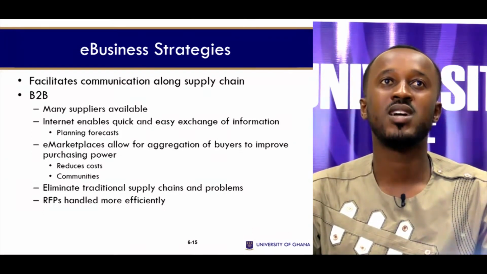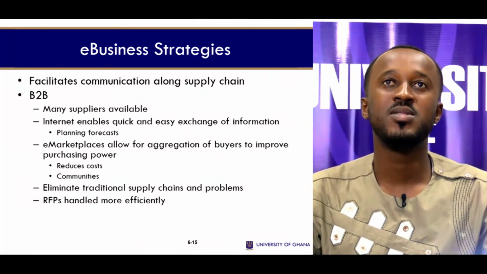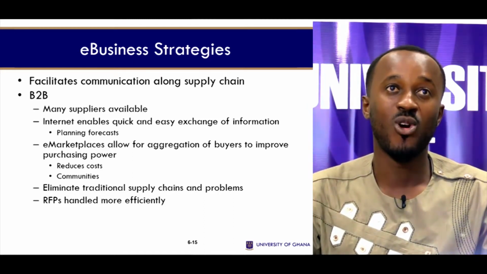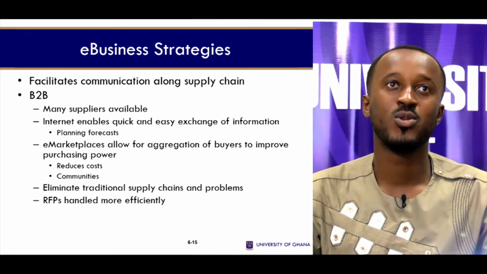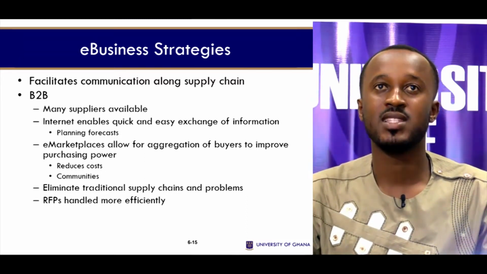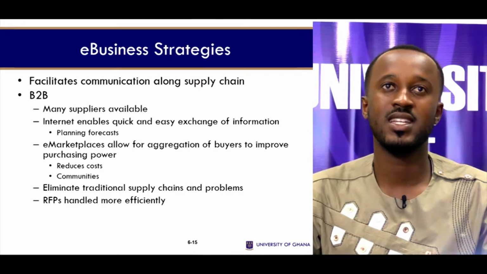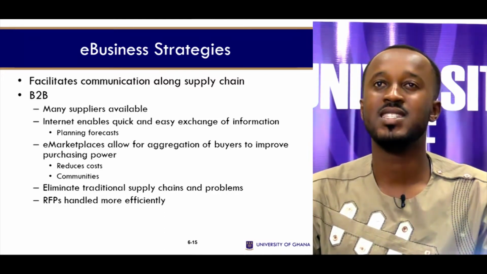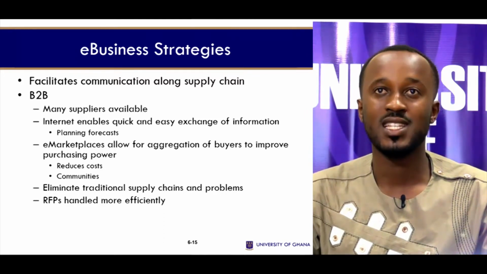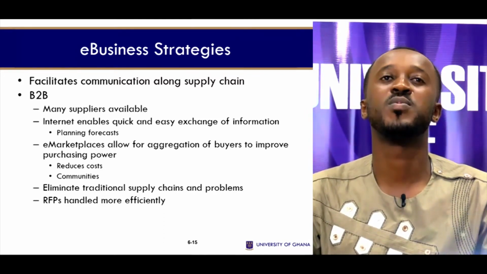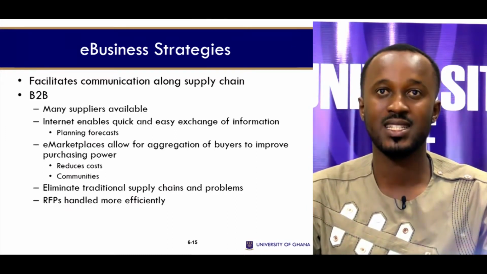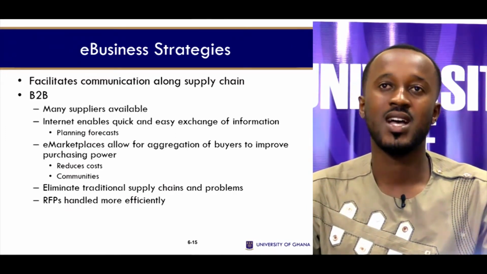So e-business strategies. With e-business strategies, this helps facilitate communication along the supply chain. So you have B2B, where many suppliers are available. It's internet enabled, with quick and easy exchange of information. Then the marketplaces allow for aggregation of buyers to improve purchasing power. It also helps to eliminate the traditional supply chain and the problems associated with it.